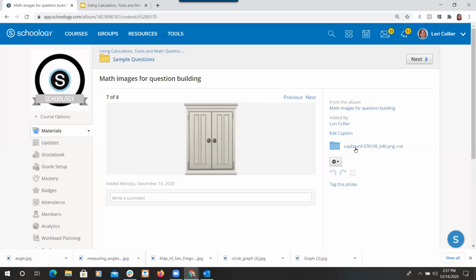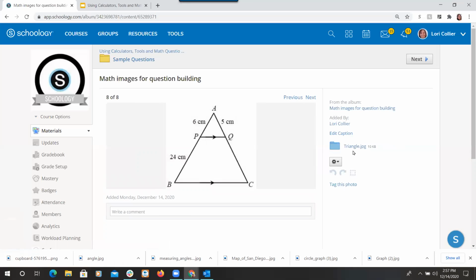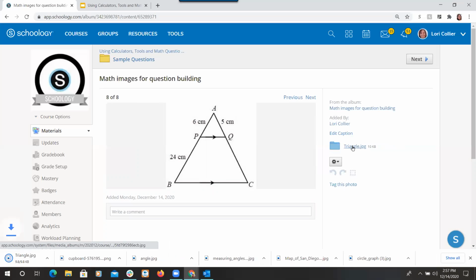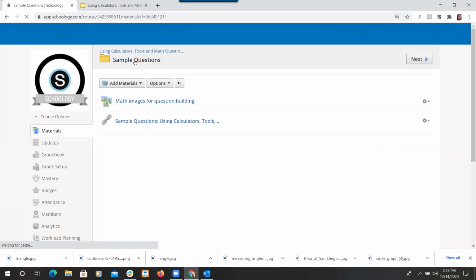There's a cupboard. We may or may not get to that one, but it's in there. And finally, the triangle.jpg. So just download them all. Still in the yellow folder.